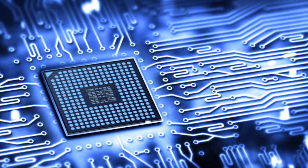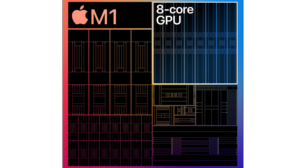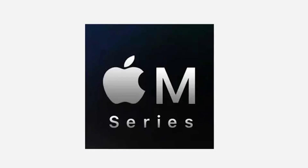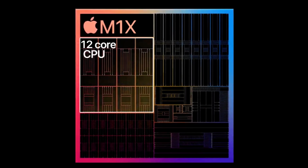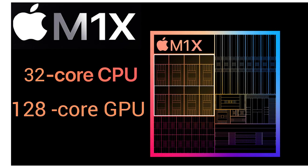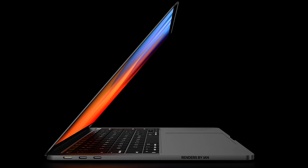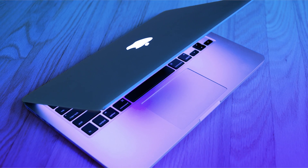The M1 only comes in an 8-core GPU configuration. The 7-core MacBook Air variant is just a lower-quality binned version of the M1. If there are no other improvements other than the core count increase, the M1X would offer up to four times the GPU performance of the M1. The fact that Apple will give users the ability to choose between two different GPU options shows that Apple isn't planning on giving up choices for pro users anytime soon.